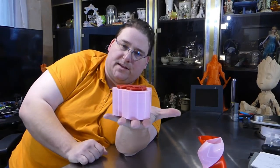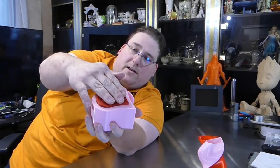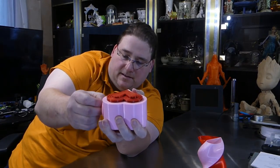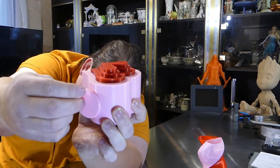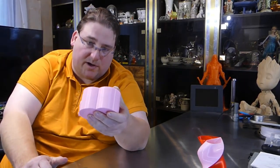And then we come to this one. You guys remember that dynamic wave simulator thing? You crank the handle and the wave moves. I'll have a link down below to the Thingiverse files. But this is a beating heart box. I printed all of these parts in 3D Solutech Sakura Pink, and the heart itself is printed in Proto Pasta Candy Apple Red. There is a handle which runs to a cam-like device inside, and when you turn it, the heart beats. Isn't that cool? I love that so much.